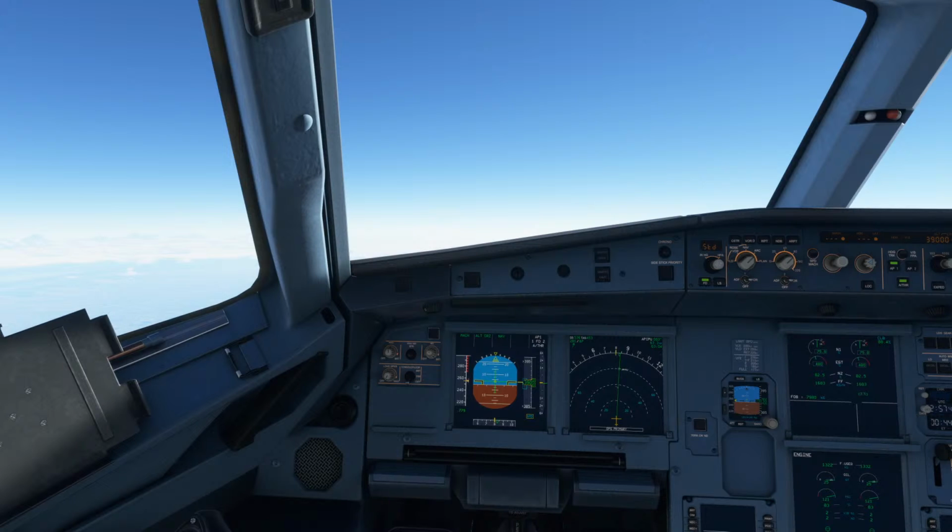Top of descent is 15 miles away now. Let me check what the distance to Apipu is. Apipu is 38 nautical miles, and we should be at flight level 334.